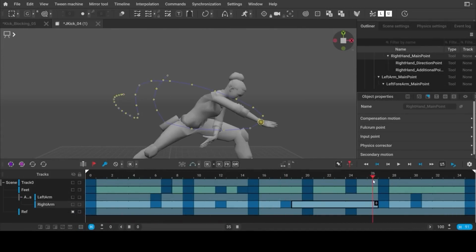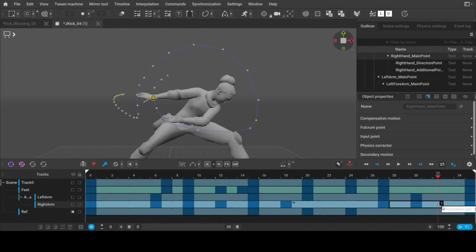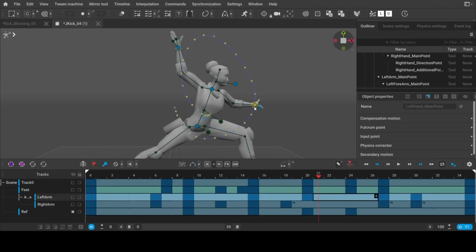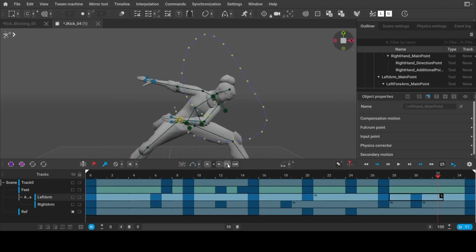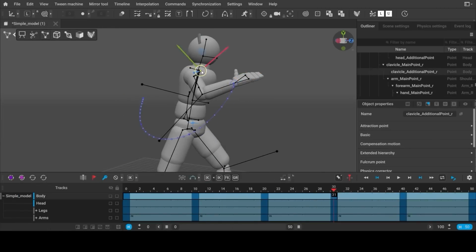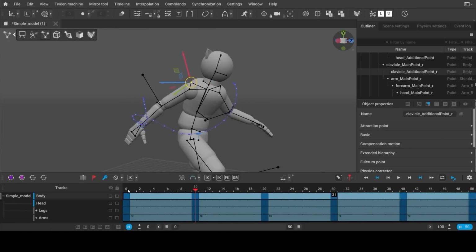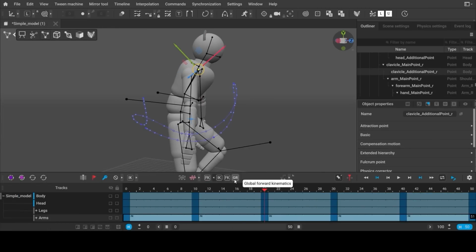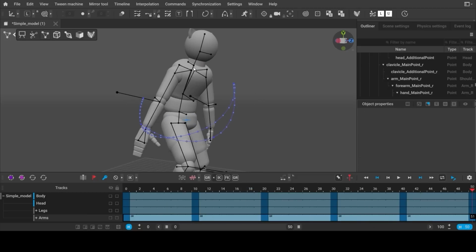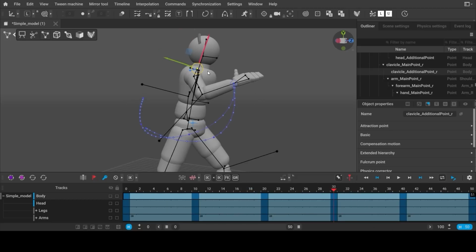Cascadeur lets you switch between IK and FK interpolation with one click. There's no need to bake animation or worry about how to blend different types of kinematics together. Cascadeur also uses a special type of interpolation. We call it global rotation. It shares advantages of the FK, but disables any influence from parents.